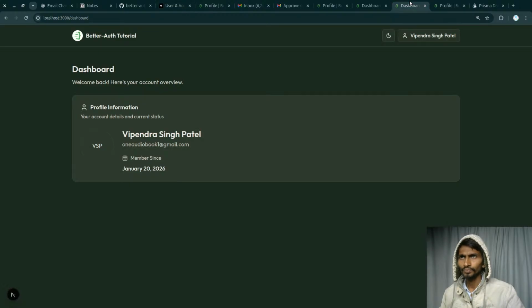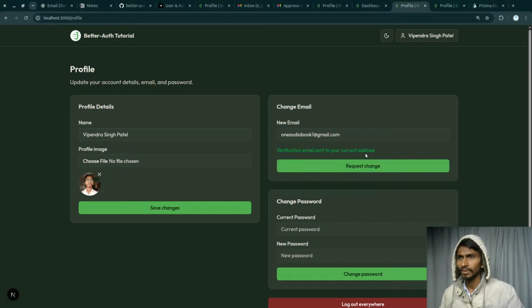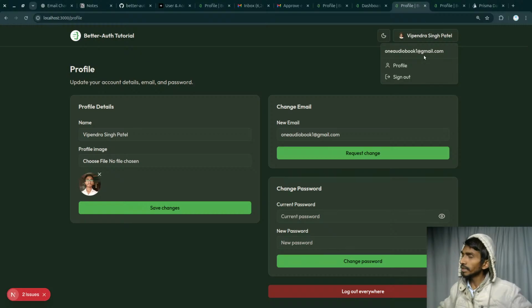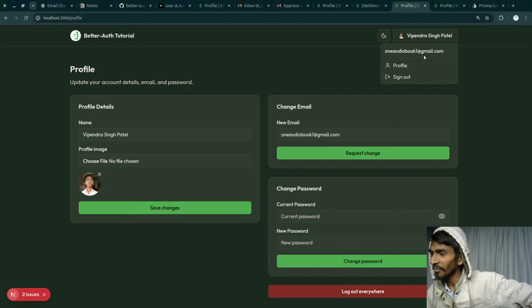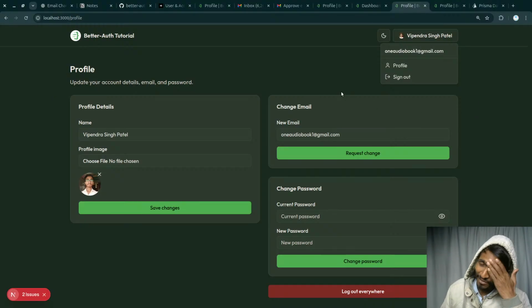Okay, so I'm gonna be coming here, profile, send the request, email sent successfully, reload the page. It is not working. Okay, I will be back after 10 minutes. Okay, I'll continue from here. I don't know what is the reason here. I will be turning the chats on too next time. I will be working on it.